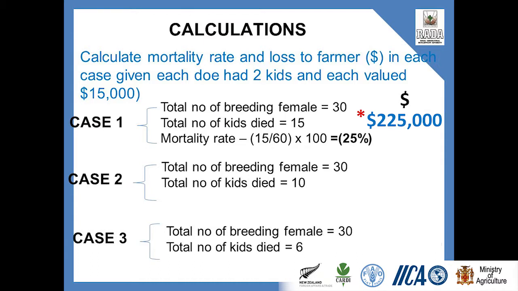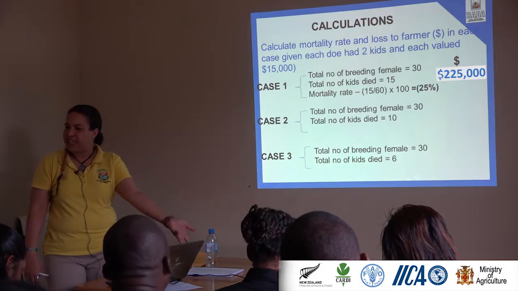So guess what? He may say, well, a couple died, I still made $375, because he's looking at what he's making. He's not even interested in how much he has lost. So we are saying, but my goodness, your mortality rate is 25%, and you made $375. So you're feeling good, right? But suppose only 10 kids died, not 15.